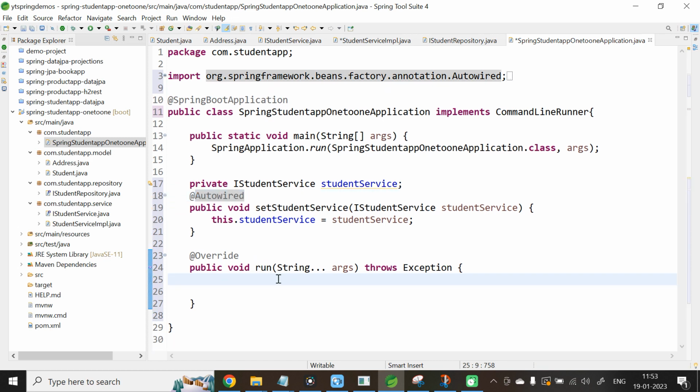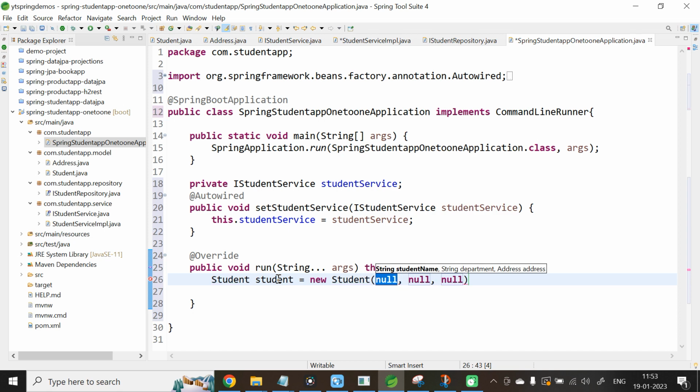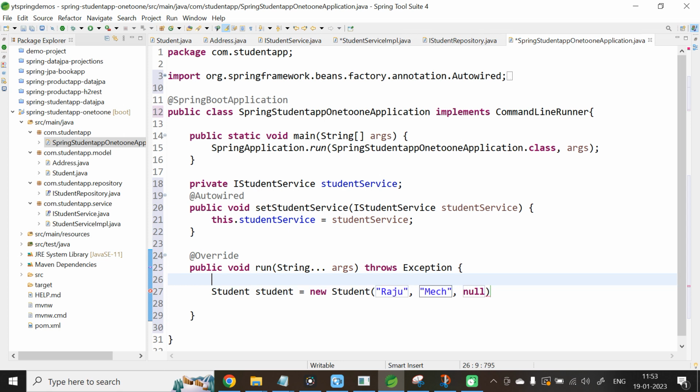Now here let me create a student object. Student is equal to new Student of student name, department and address. Student name Raju, department MEC, and I need to provide an address instance variable. So in the first line, let me create the address object.